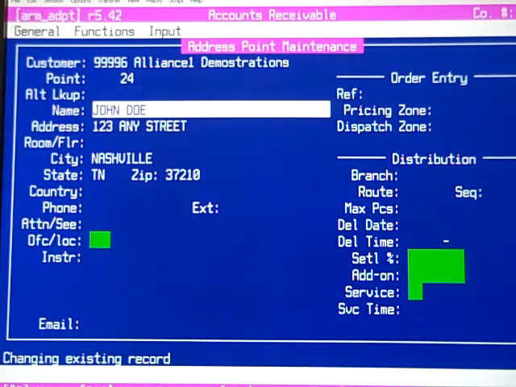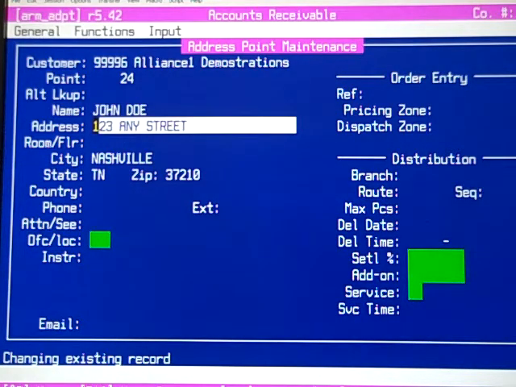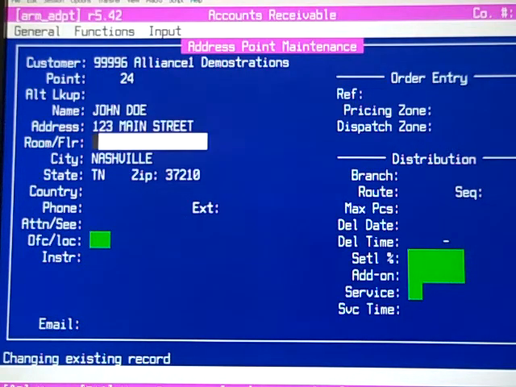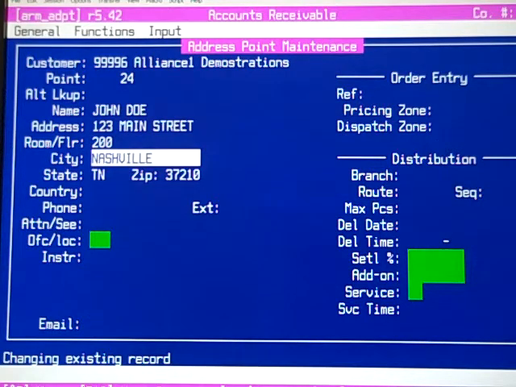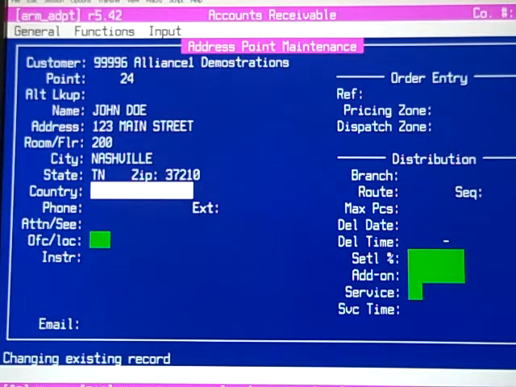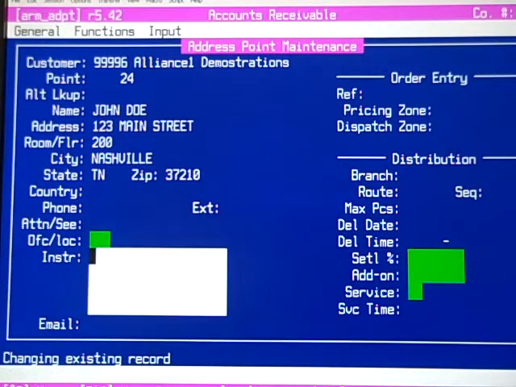You can go down, change the name should you choose. In this case, I'm just going to put the same name back in, but change the name. Change your street information should you choose. You can add a floor number or change the floor number if there's one already in there. City information. Basically, any screen you're in, you can update and change. There's also one additional screen down here that I'll show you. It's the special instruction box, and I'll show you what it comes up.